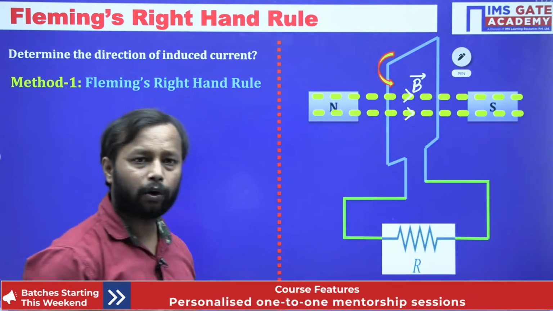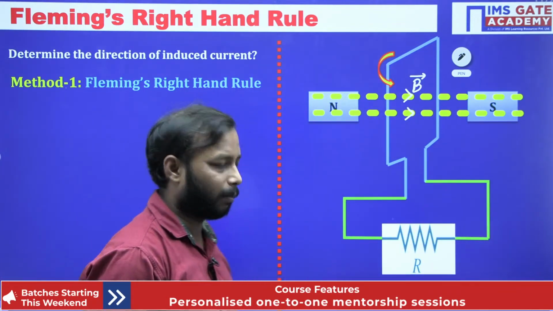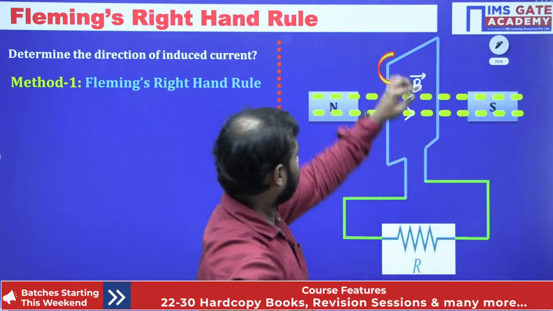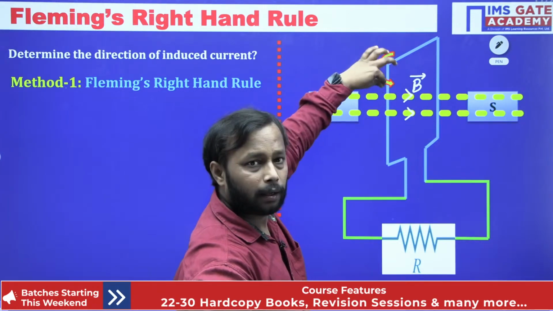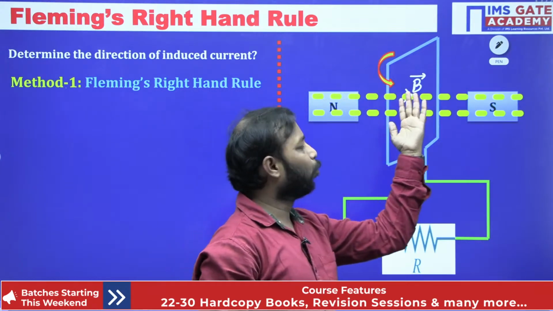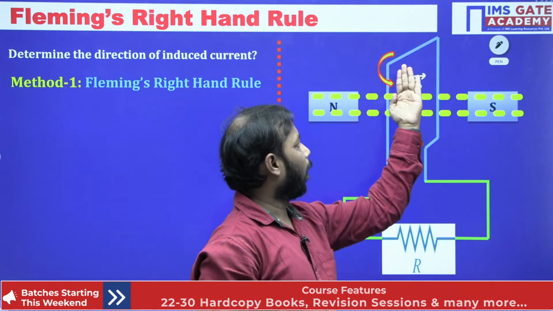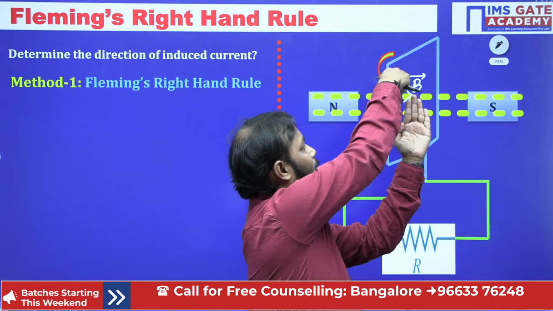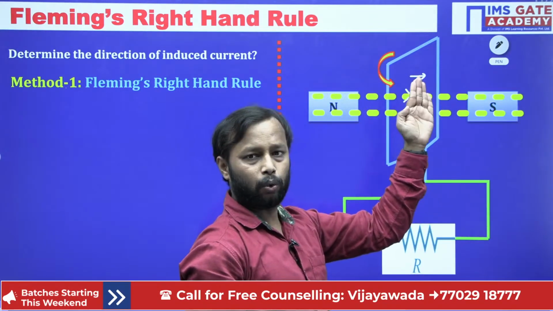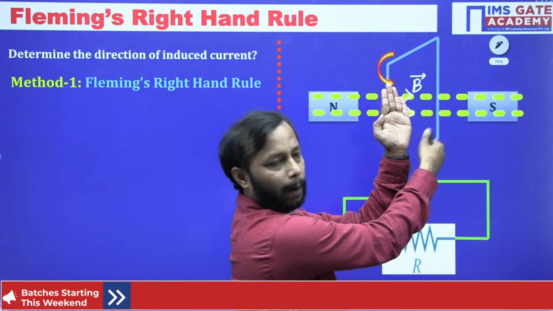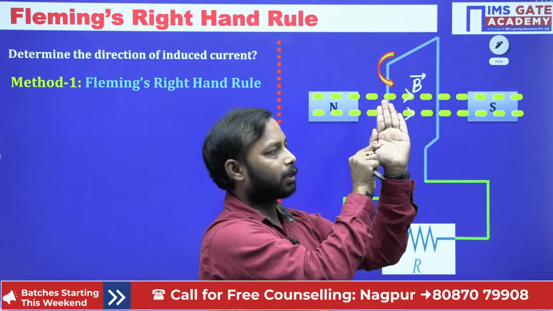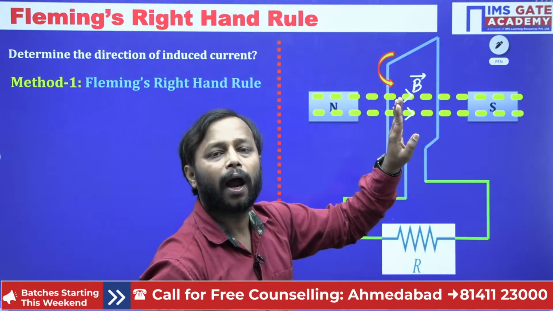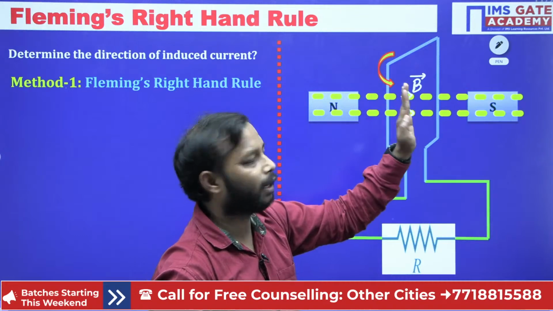Done. Now we require the velocity of the conductor, meaning the conductor has to move. Now if you see closely, this point shows the direction of movement of the conductor. So suppose this is your conductor, and according to this direction, this part is coming towards you, and this part is going backward. Like this part is coming towards you, and this is moving backward. So the direction is anti-clockwise, isn't it? The direction here is anti-clockwise.